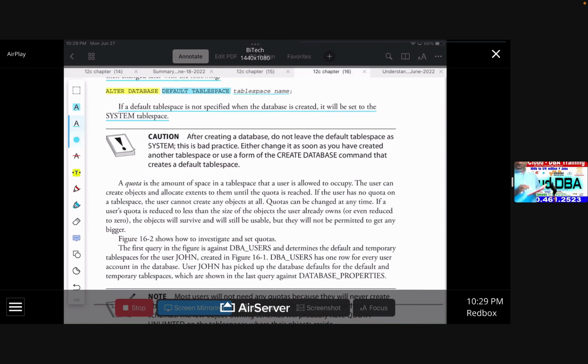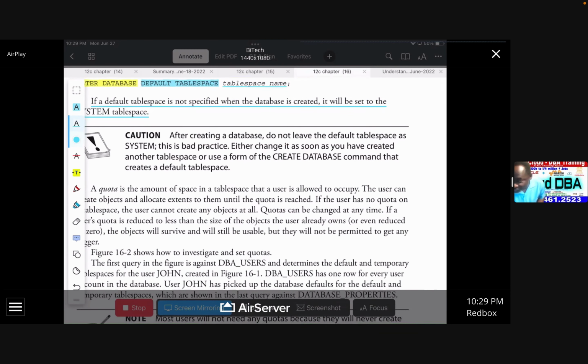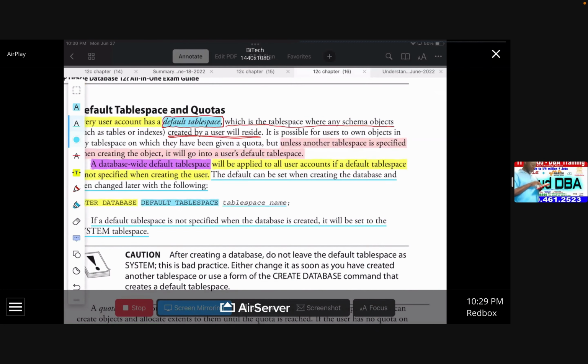Caution. I'm going to finish this section, then we'll take off, okay? I have the other class waiting. Prof, question. That tablespace name, what would that be? When you're trying to alter database default tablespace, the tablespace at the end.